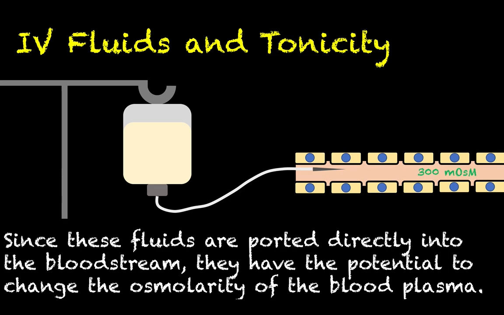And considering that the blood plasma contains the all-important oxygen-transporting red blood cells, if we do anything to change the normally isotonic blood plasma into something that is either hypotonic to make the red blood cells burst or hypertonic to make them shrivel up, that is going to negatively impact oxygen transport throughout the body. So we need to be careful to pick an IV fluid whose osmolarity and solute composition will not cause that to happen.